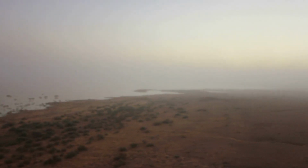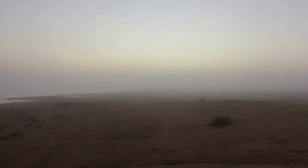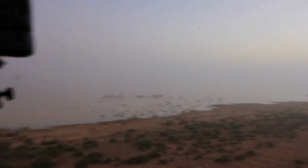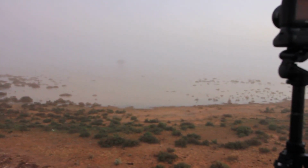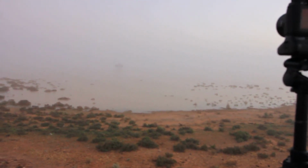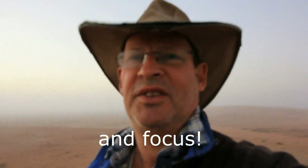I was up looking at the stars last night and decided not to do a Milky Way shot over the lake because I was too lazy. Anyway, so I was having a bit of a sleep, and then Joanne woke up and said, it's 7 o'clock. I knew sunrise was not far away, so I looked out the window and saw this and raced to get here. It's cold, the wind's gentle but cool, and thankfully, as you can see by lack of fly net, the flies are not here and neither are the mozzies, which is even better.